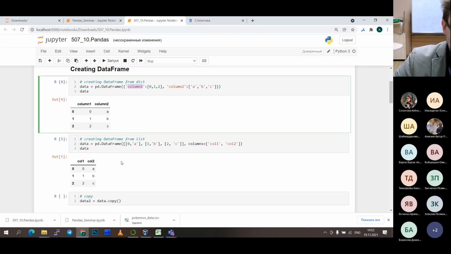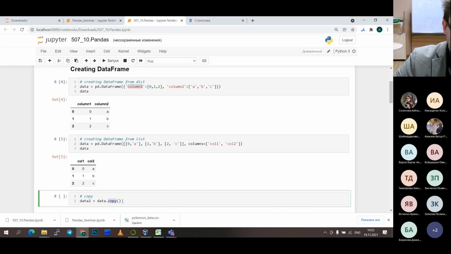Also, we cannot copy the data frame just by assigning it to a new variable. We need to use the method copy. Otherwise, if we change something in the initial data frame, the changes will also appear in the second data frame.